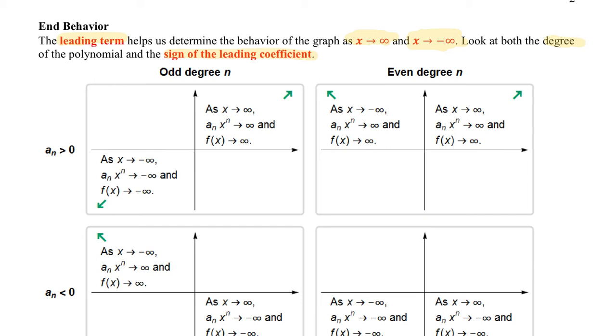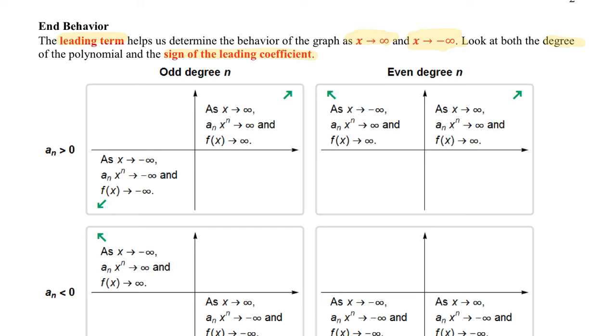You can memorize these, but I really am not a fan of memorization, because then what tends to happen is, a week down the road or after you take the test, you lose it. And so it's just not a good way to learn new material that you can then apply later. So what I like to do is teach this from the perspective of something you already know, something that you're already familiar with, and then we can apply those same principles to other polynomials. So that's what we're going to do here.